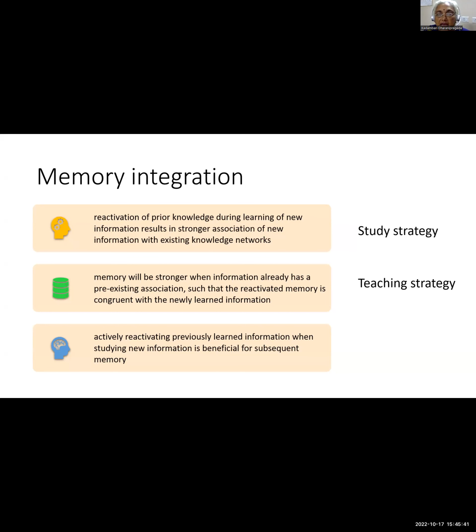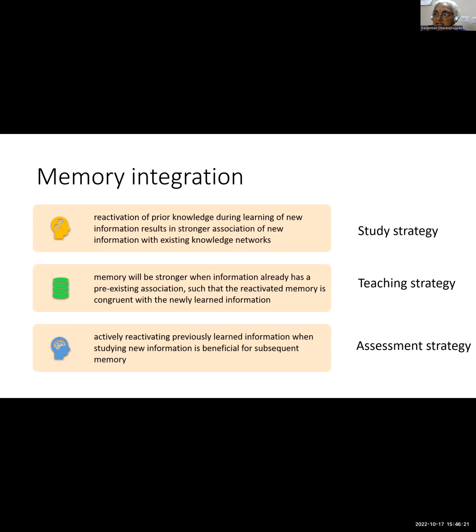And finally, as I said, retrieval is an important step in memory building. So actively reactivating previously learned information when studying new information is beneficial for subsequent memory. So this can be taken as both a teaching strategy and an assessment strategy. So as a teaching strategy in a class, for example, you can ask questions of students from previously learned information. Can one of you describe the anatomy of the stomach? What is the lymphatic drainage of the stomach?